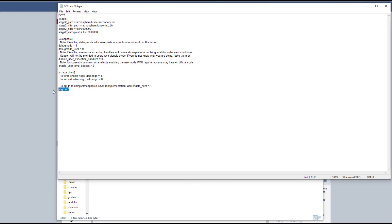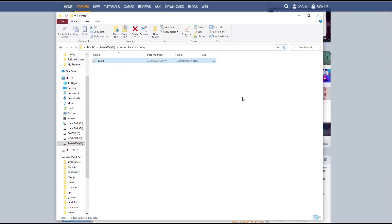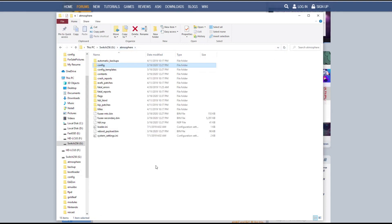I have the correct value on there right now so I'll delete it so that my bct.ini file looks more like yours — this is what it looks like by default. If you do want to make sure that you've got your no-game-card patch enabled, you'll want to use the value nodegc=1. But for us, we want our game cartridge to work, which means we're going to be updating the firmware, so I'm going to use the value nodegc=0. Go ahead and set that value and save your config file.